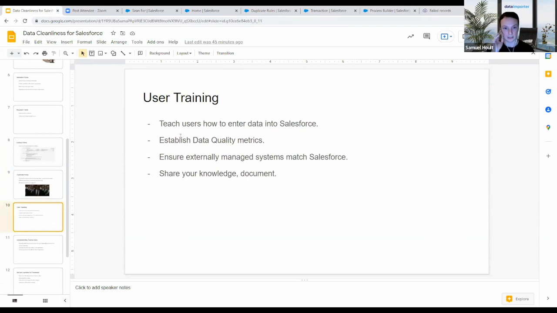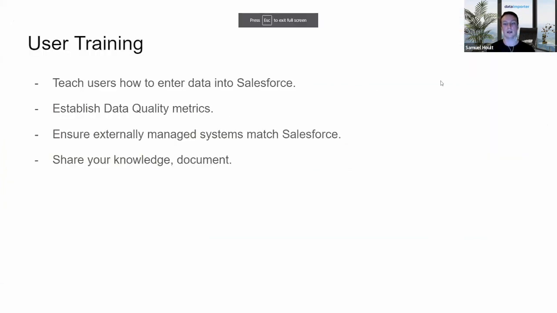Cool. Another thing that you can do, which I find pretty useful, and which I mentioned earlier, is train users. And what I mean by that is not sit down and hold their hands and show them how to click a mouse and type on a keyboard. What I really mean is make it really obvious to them what data is important to be entered, right? One way, which we've talked about already, is by using required fields or validation rules.